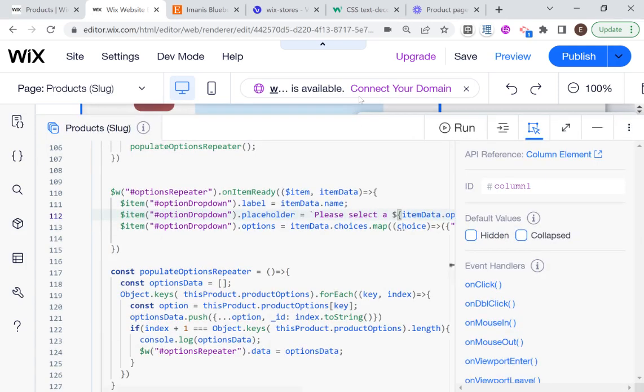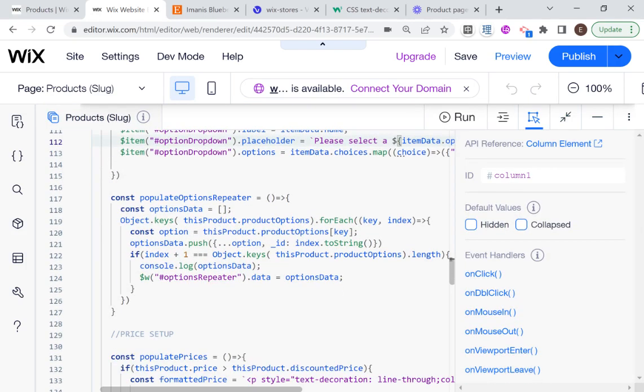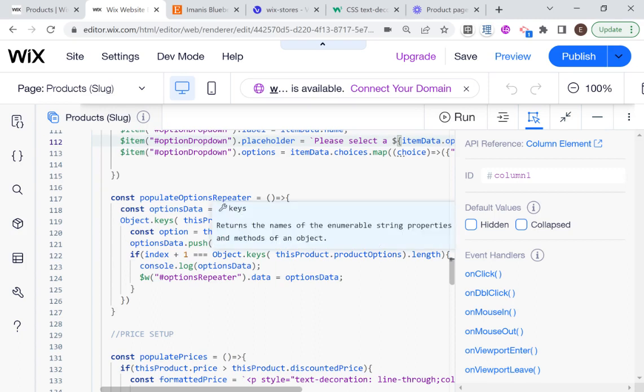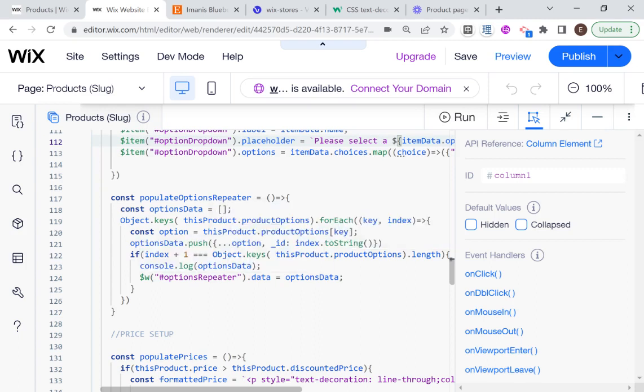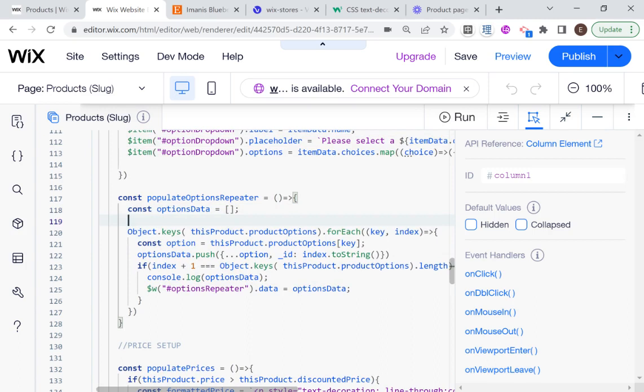And here I just wanted to do another slight cleanup where here I'm going to say const, let's call this option keys, and that is equal to this.